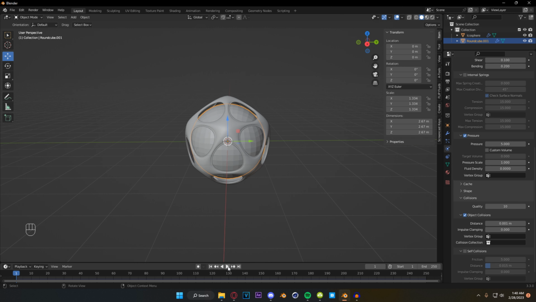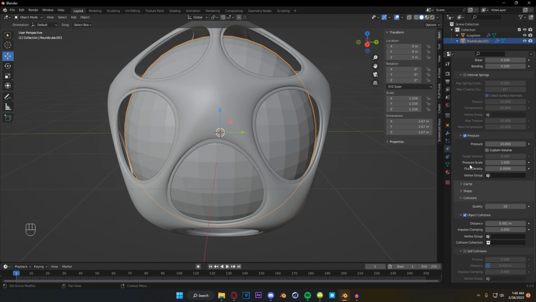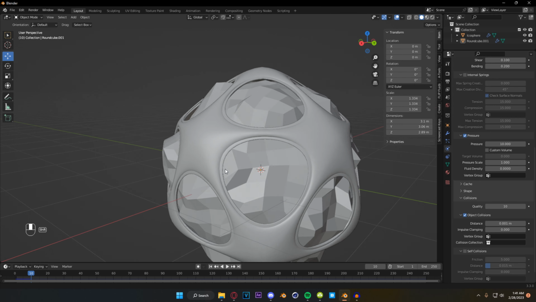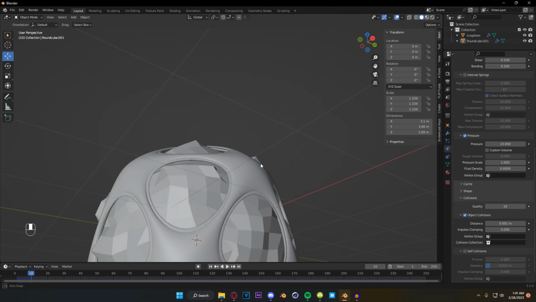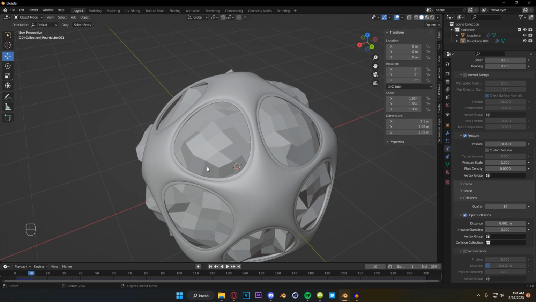Now you're gonna find that this simulation is quite slow, but I can see right off the bat, even with as slow as this is, 5 is not gonna be enough. We're gonna wanna set that to something more like 10. So again, we're gonna come back over to our pressure, turn this up to 10, run it again, see how we do. And 10 looks about where we wanna be, where there's some kind of overlap where it's poking through these openings here, but it isn't like an egregious amount.